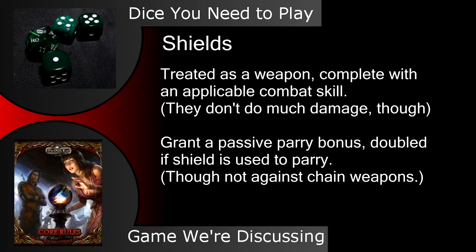Your skill with a weapon is what determines how well you can avoid damage when using that weapon. By treating shields as weapons meant primarily for avoiding damage, you avoid making yet another subsystem by using the same internal logic that's already been established. Shields have an attack and parry rating, like any other weapon, though in most circumstances, you'll probably not want to attack with one. Their attack ratings are pitiful, with their only saving grace being that they count as short-reach weapons. Their parry ratings, however, are doubled when you use them to parry, unless this parry is against a chain weapon.